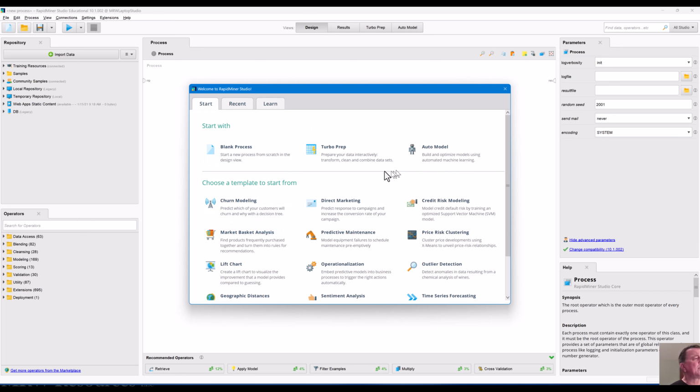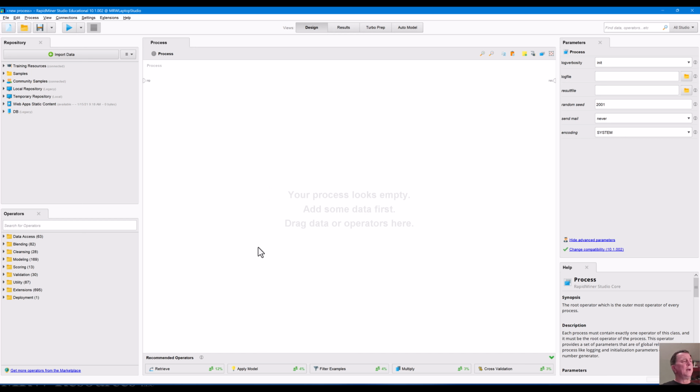All right, so now let's get back. I'll say blank process, and you can see what we have here is a template. If you've done any development work in the past, this may look kind of familiar because a lot of coders will use a system like this where you've got your coding window in the middle with all kinds of different tools, libraries, and modules that you can call, documentation, and so forth.